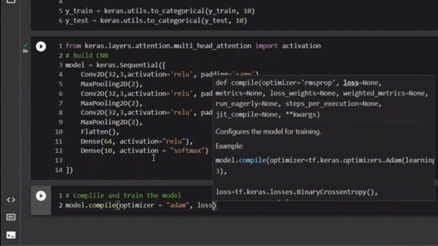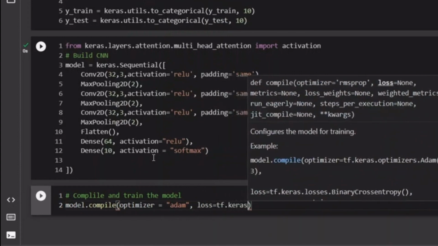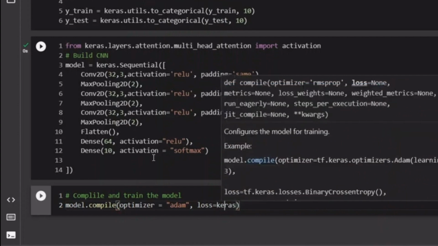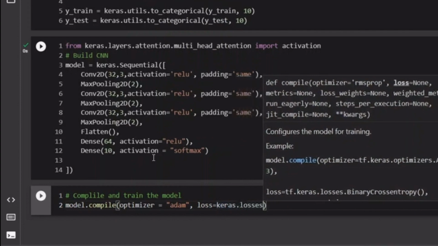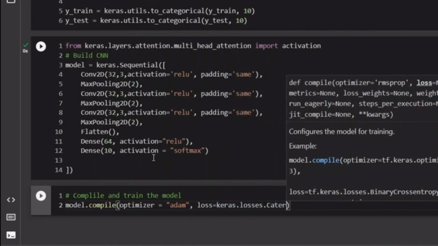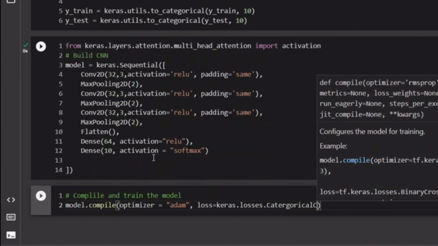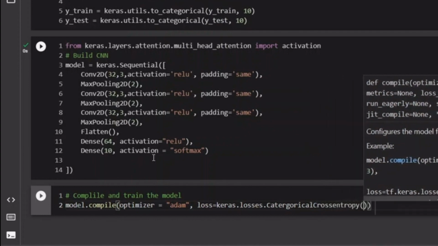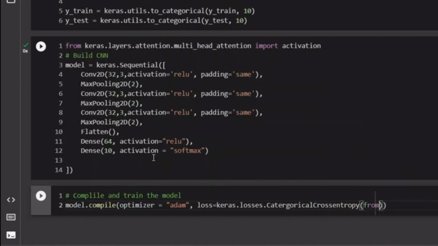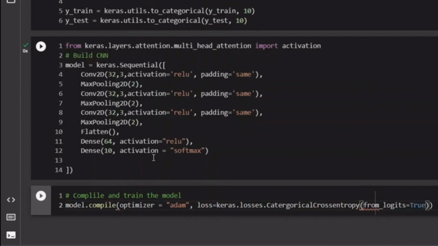And then our loss will be categorical cross entropy, and it will be from logits equal to true.